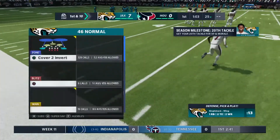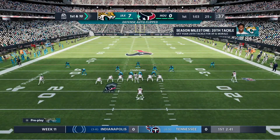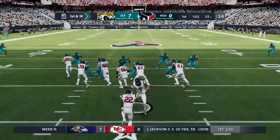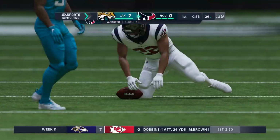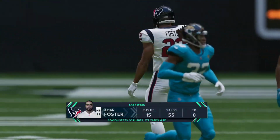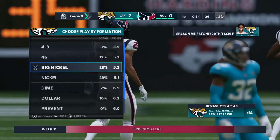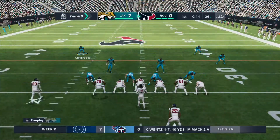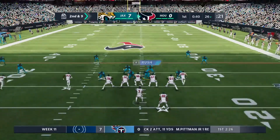So now we get set to see Houston for their second drive of the ball game. And they're coming off a 3-and-out, my friend. I think they've got to look at that play sheet and go to a spot that they haven't gone before. Time to shake things up a little bit to try and get this offense moving. Okay, so how do you do that? How do you shake things up? You look at what you called before, realize it hasn't worked so well. Go to something else. And maybe you try and find one of those special plays from one of your better players, and maybe try and hit something big and get things going in the excitement area.